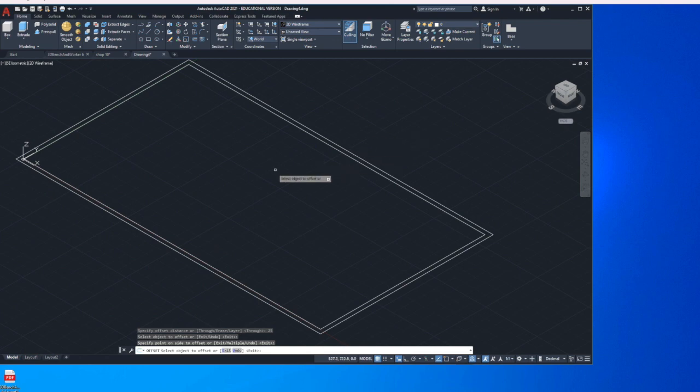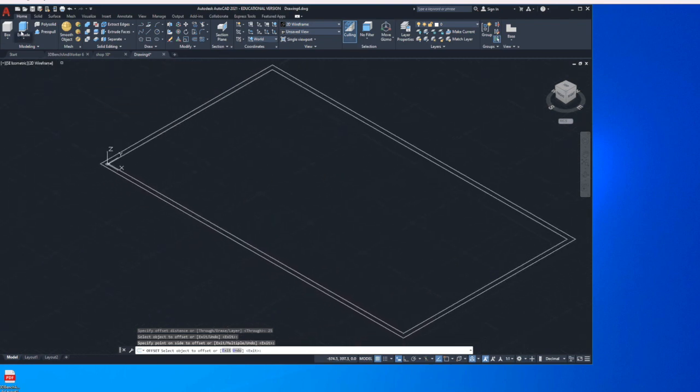I want to go ahead now and give this some height. Specification is for the walls to be 6 meters high. So I'm going to use the extrude command for that. I can come up here and select extrude, or I can type the command extrude either into the dynamic menu or into the command line. I'm going to then select the 2 lines that give me the inside and the outside of the walls. Make sure those are both selected. Oops, it's still trying to do offset. Let me escape out of that. You have to remember to make sure you're done with one command before you start the next one. All right, so let's try this again.